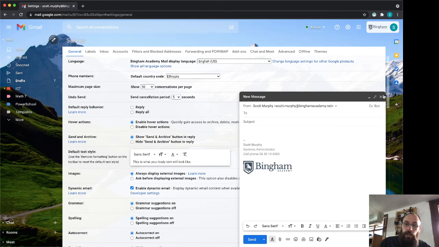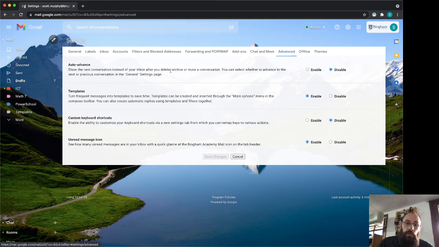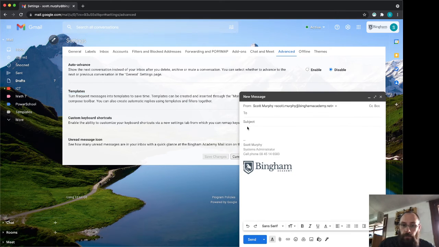So Gmail hides a lot of different settings. You can customize Gmail a lot. So this is under advanced and templates. So you'll just enable this. Once you save changes, the page will reload, and then you'll have this cool feature. So once you compose an email, it'll come up blank.